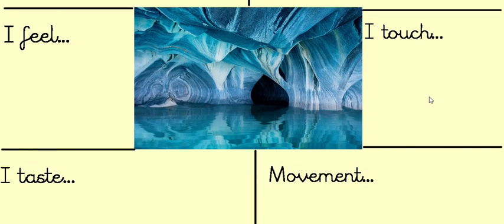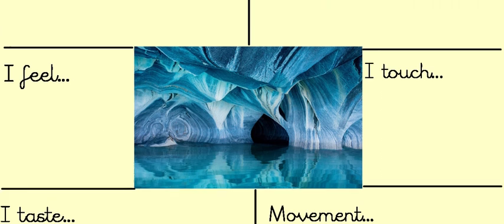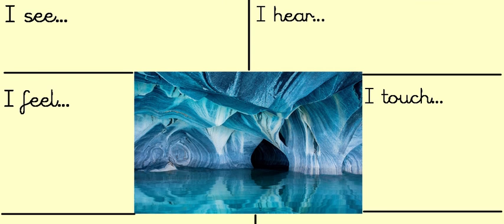What can you touch? What can you taste? And is there any movement going on? So, for example, for me, what can I see? Well, I see a glittering cave with the water slowly bobbing up and down. What can I hear? Well, I hear the drops of water fall onto the water from the top of the cave and echo around the vast space.